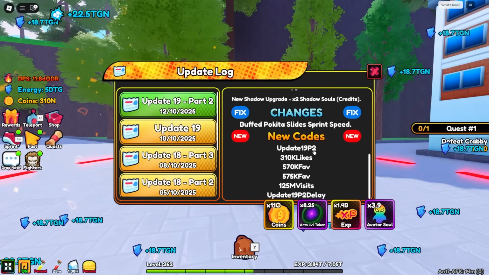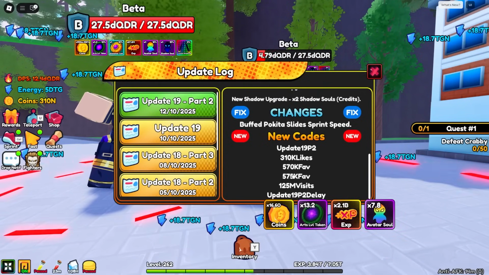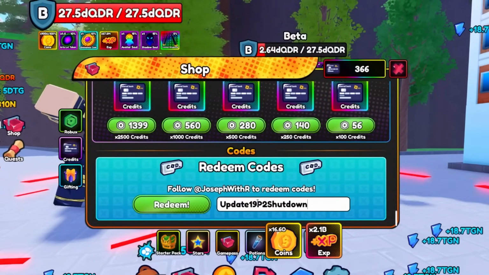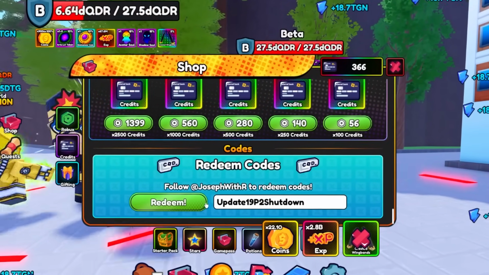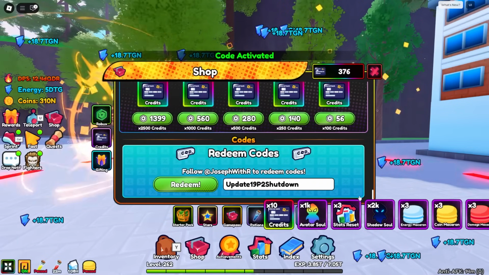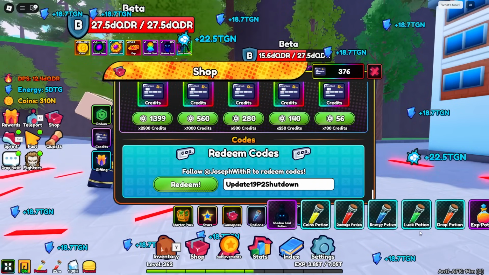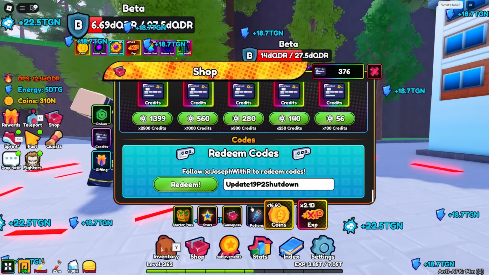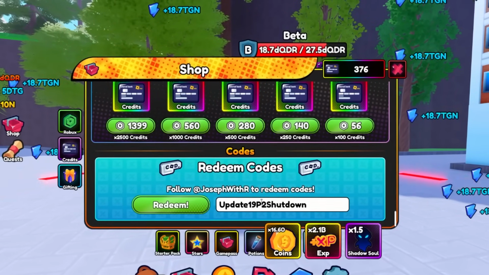I do actually want to mention though, make sure you guys do use the codes that they add every time, because they're actually super OP. And there's also another one right here, update 19 part 2 shutdown, or P2 shutdown. That is actually a really good code, because it gives one of the brand new running keys, I believe. And yeah, we got a ton of keys actually, and the running key right there at the end. So that is a super OP code. Make sure you guys use this one.